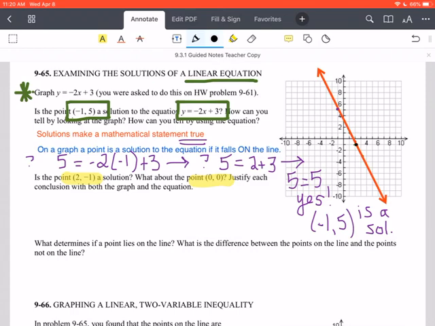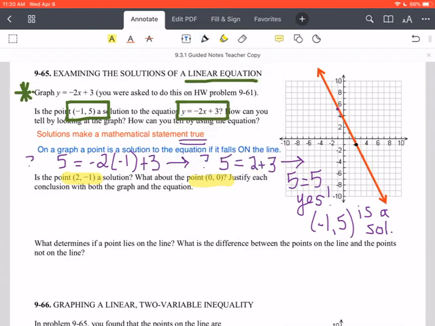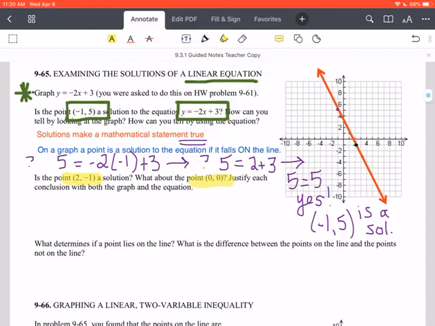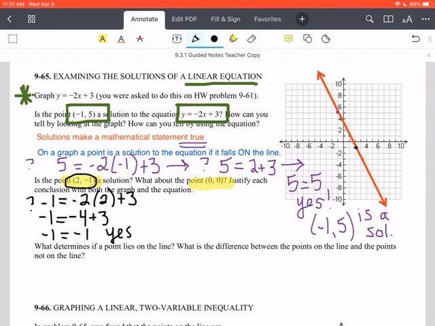And it looks like that point falls on the line, but sometimes when we graph by hand, it's not always completely accurate. So with the equation I'm going to plug in, I'm going to ask, question mark, is -1 equal to -2 times, plug in 2 for x, plus 3? Is -1 equal to -4 plus 3? What's -4 plus 3? It is -1, so yes. So this first point is a solution.